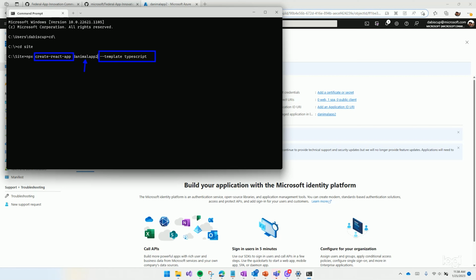And I want to definitely highlight the fact I'm using TypeScript. It actually makes all your React programming a lot easier, a lot more human readable. And a lot of the React examples out there are just in JS. This is all going to be in TypeScript. So hopefully this helps. So I'm going to create that, and I'll probably cut the video here because this takes a little while to build, because it has to bring all the dependencies down. So I'm going to pause the video and come back after that's complete.